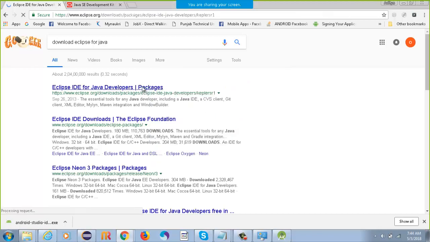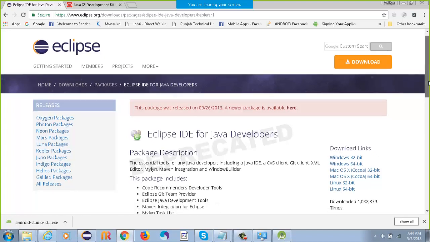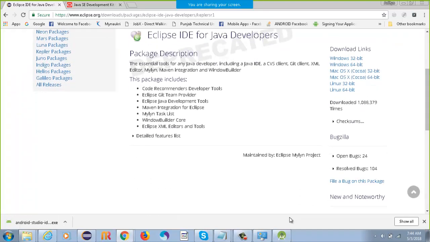You can just go to the website of Eclipse and download any. Depending upon your Windows version, whether it is 64-bit or 32-bit, you can go and install any software. And in Eclipse, you don't need to configure it. You just need to download it in your machine. Downloading is more than sufficient for you. So download it and install it.